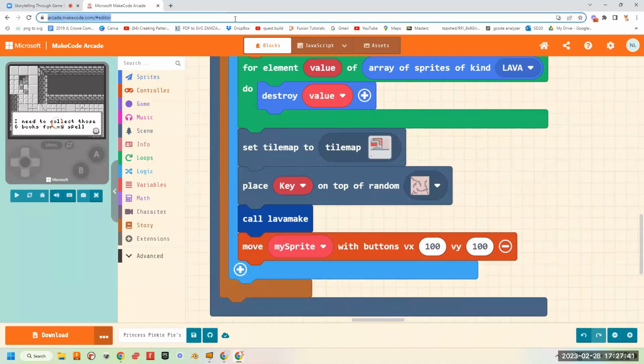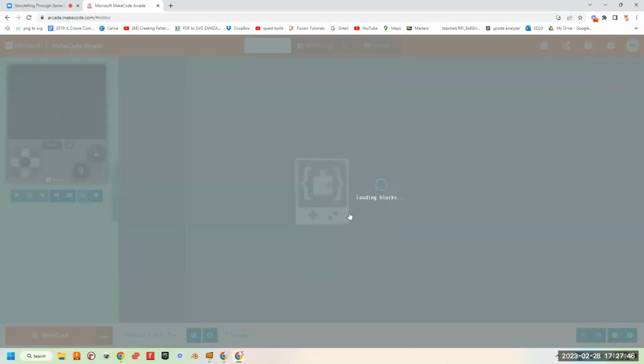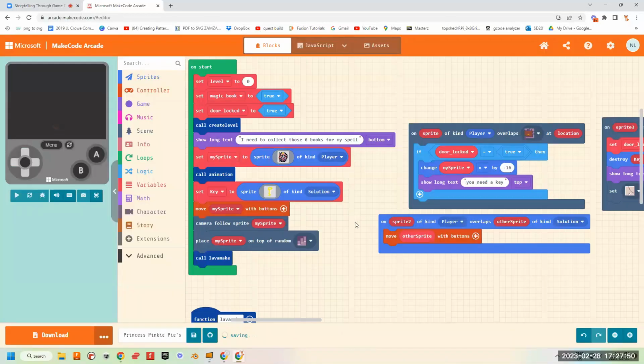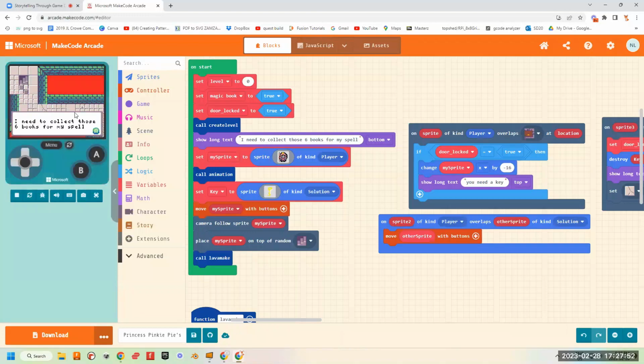I'm going to refresh this code actually. It looks like the editor's freezing up on me. It's snowing again where I am, so the editor's getting all funky. Give me a second.